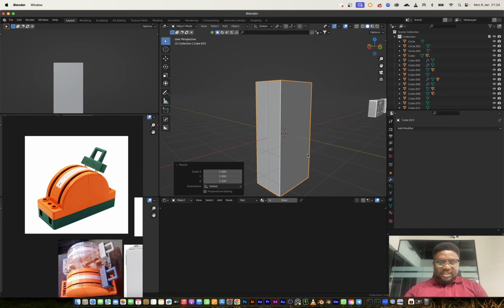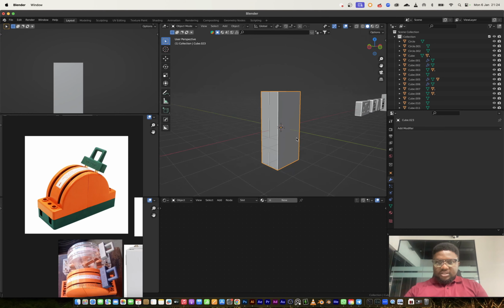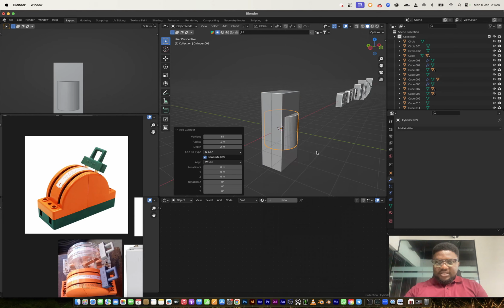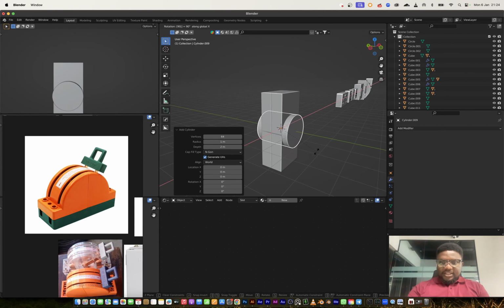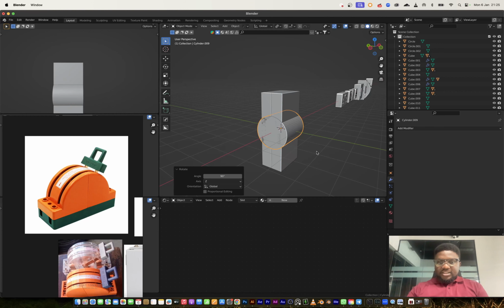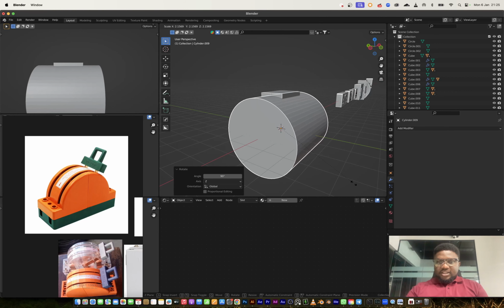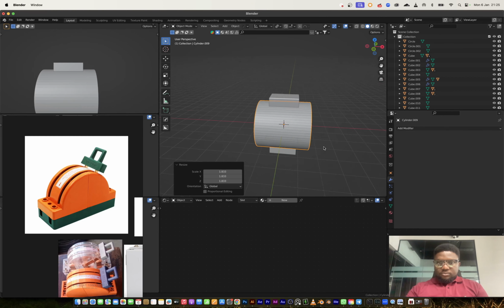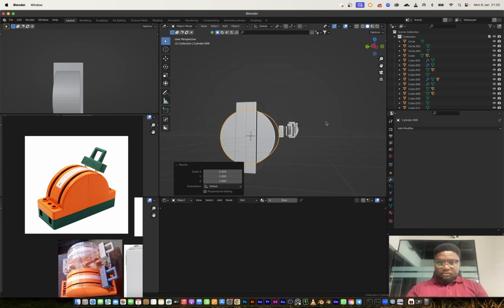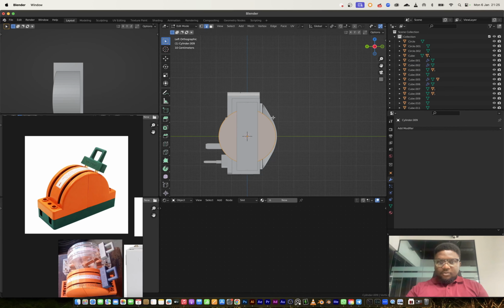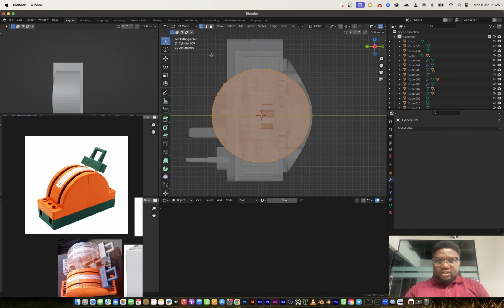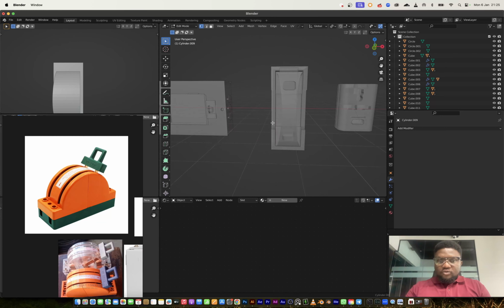I can scale this on the Z axis, and on this axis right here, I can just bring in a cylinder, RX 90, RZ 90, and I can scale this just like this. And I can SX just like this. So we have this set up. What I want to do now is select all of this and remove that.